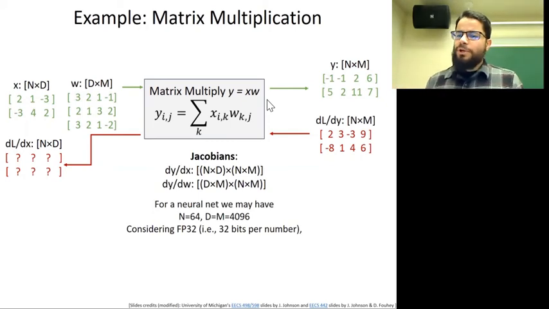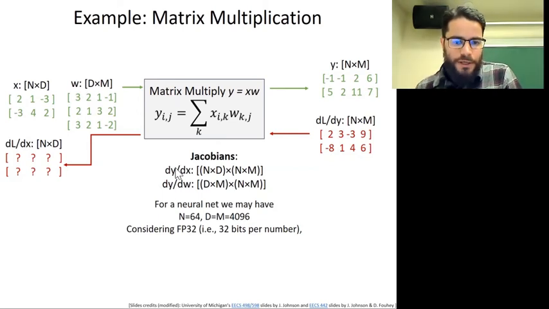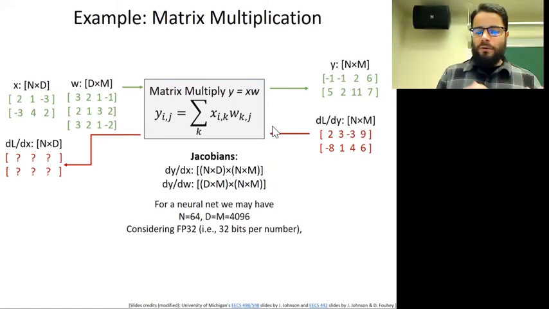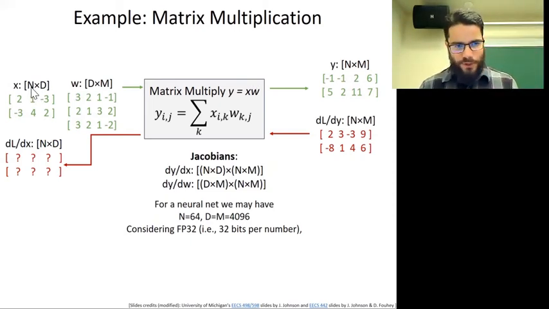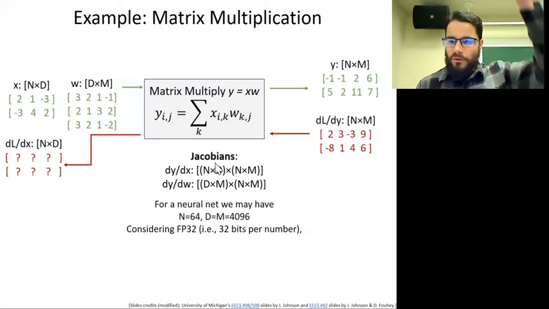So I was telling you that we should not just go ahead and calculate the Jacobians, right? Because they can be extremely big. For example, if you look at the Jacobian dy/dx, the local gradient of y, it is going to be given by n times d, which are the dimensions of the denominator, by the dimensions of the numerator, n by n. Very good. For a neural network, we might have, for example, n equals 64. If we are working with a mini batch of 64 images at a time, this n here would be easily 64, sometimes way more than that, by d, which represents the number of dimensions of x.